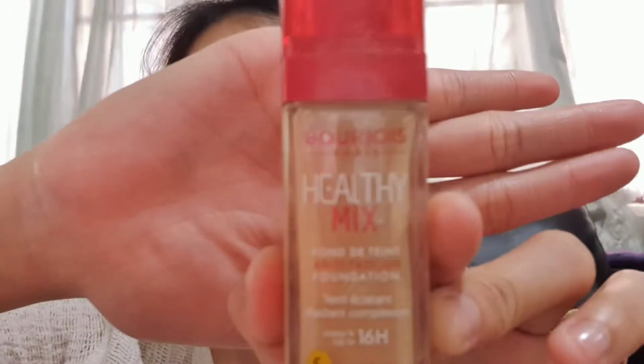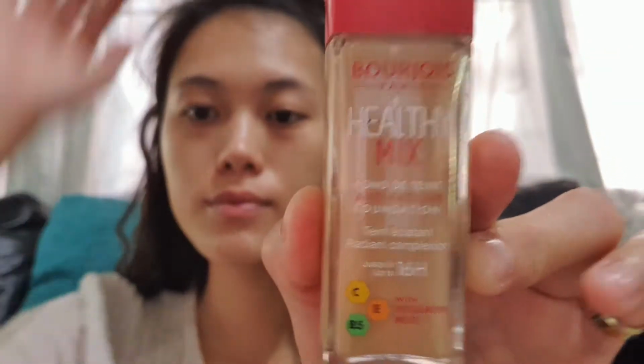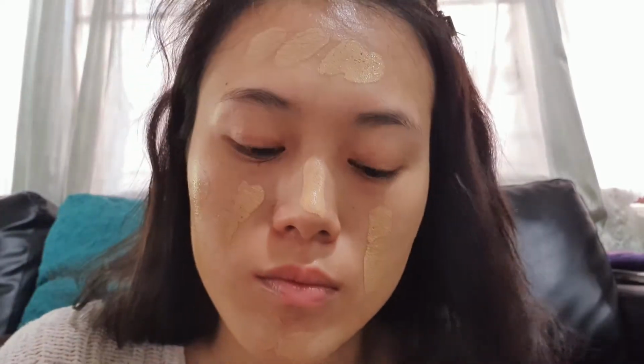Next is the foundation from Bonjour Paris Healthy Mix. I will put it on my hand, but it's almost finished, so I have to shake it first. Put it on for 1.5 pumps. Then I will warm it first using the fingers. Apply it all over again, on the forehead, on the nose and the chin.